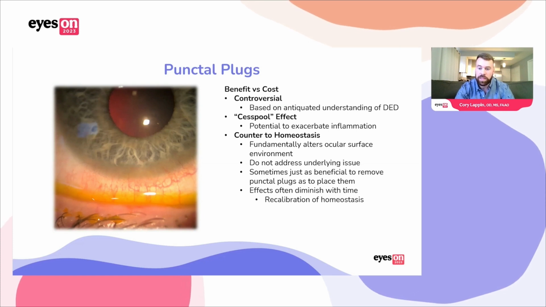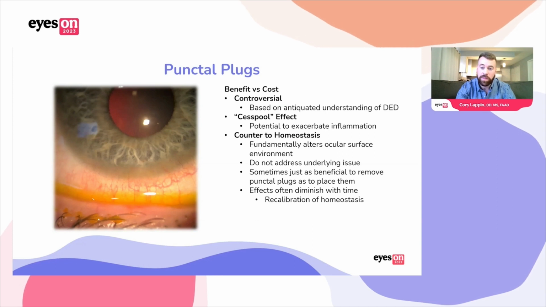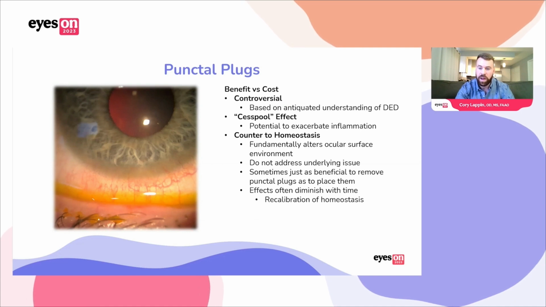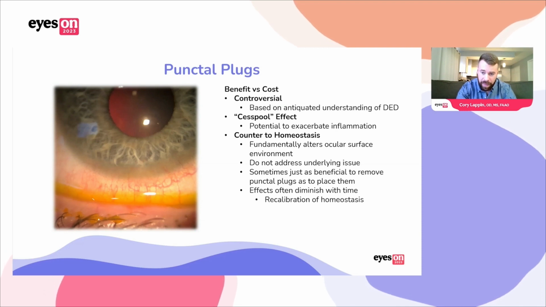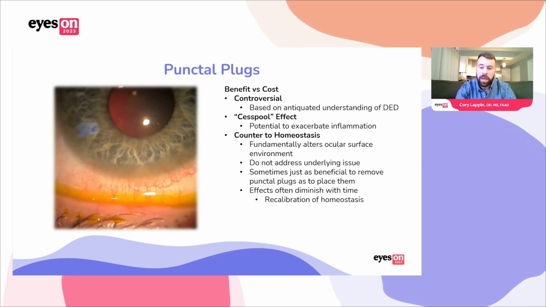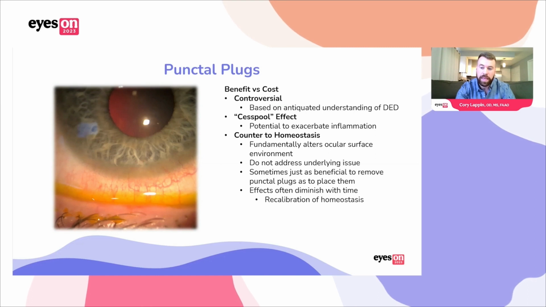Additionally, the use of punctal plugs risks creating a cesspool effect. Dry eye patients have been shown to have elevated levels of inflammatory factors in their tears. So by placing punctal plugs, this is essentially causing poor quality pro-inflammatory tears to sit on the surface longer, which can actually exacerbate a patient's dry eye. It basically would be similar to plugging up the drain of a bathtub, which is full of dirty water. And we also know that aqueous deficient dry eye is typically associated with inflammation. So even in cases where tear production is reduced, you still run the risk of worsening inflammation by keeping the tears on the surface for a longer duration.